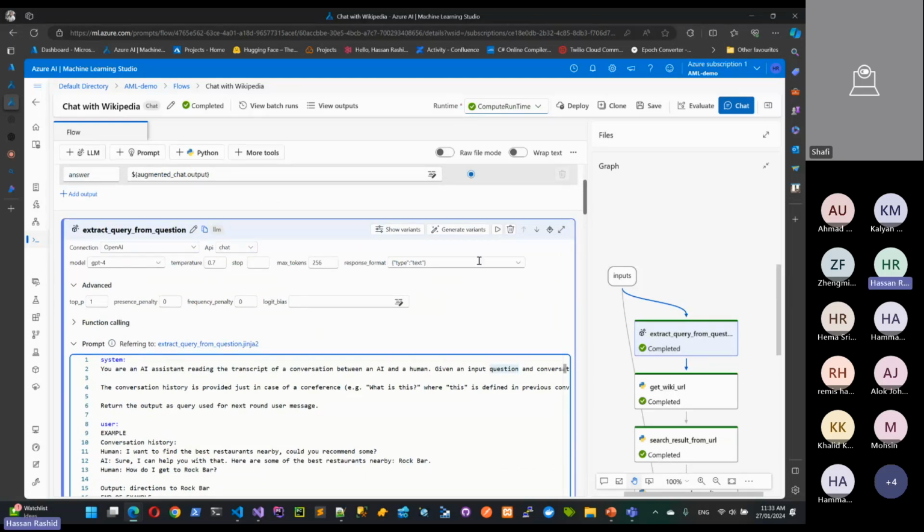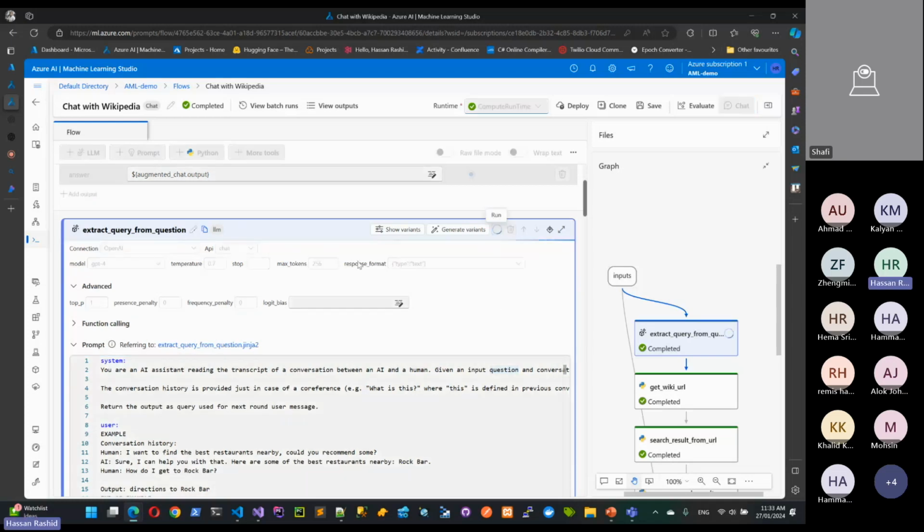Okay. So one advantage here is that once you create a block, you'll be able to execute it immediately to know if your connection is working, if your logic is working, or if your Python code is working. Basically, click the run button here. It will run this specific block only. So it's going to run only the block we have here.